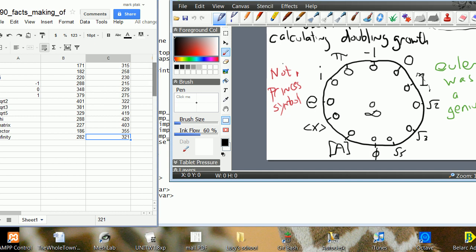And over here I've started to build a Google document to keep track. So 171 and 315. As long as you're close to that, you're going to allow some error in where the learner brings the dot. So I've pulled off each of those. Let's see how I did on the next one. In the center of that, it reads 183 and 258, and that's what we've got here. So I've got the data pulled off, something you can hand off to others.